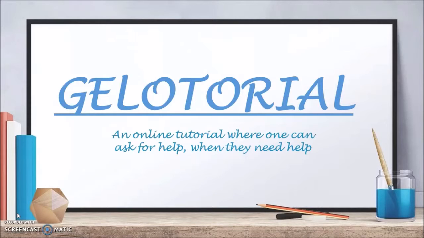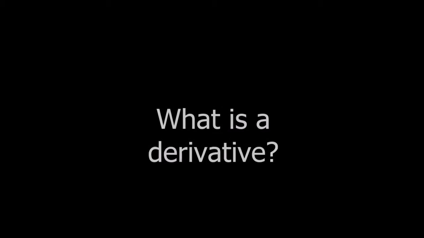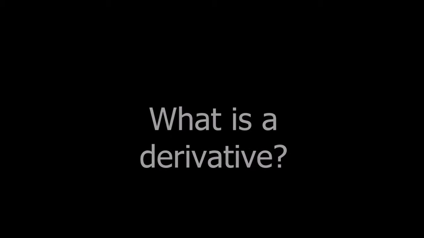So for today, we will solve a derivative problem related to sales. But before that, let us first answer some questions about derivatives. A derivative is the instantaneous rate of change of one quantity in terms of the other quantity. The definition of a derivative can be approached in two different ways. One is geometrical, as a slope of a curve, and the other one is physical, as a rate of change.